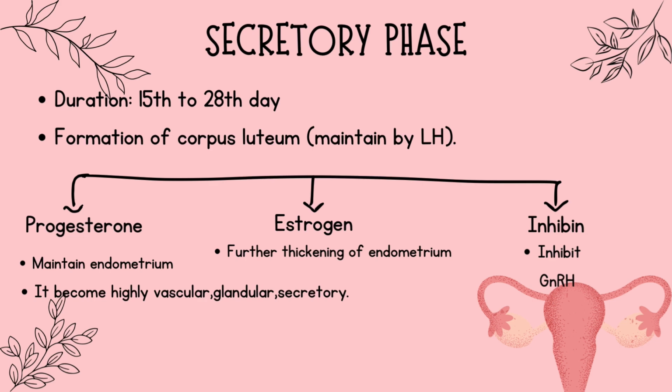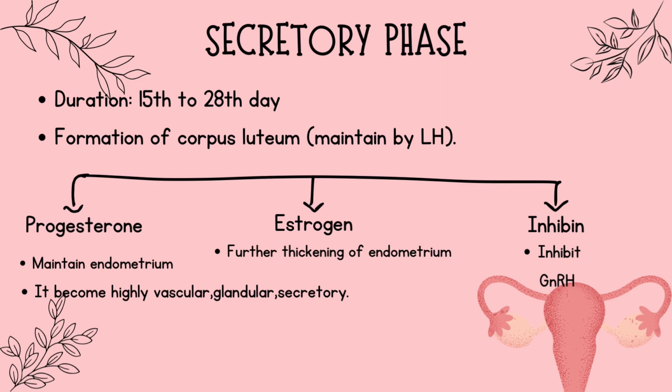In the event of fertilization, if the embryo successfully implants into the prepared endometrial lining, it releases human chorionic gonadotropin, that is HCG, which maintains the corpus luteum and prevents its degeneration, which in turn sustains the production of progesterone, ensuring continuous support and maintenance of the endometrial lining. As a result, menstruation is averted and pregnancy progresses.